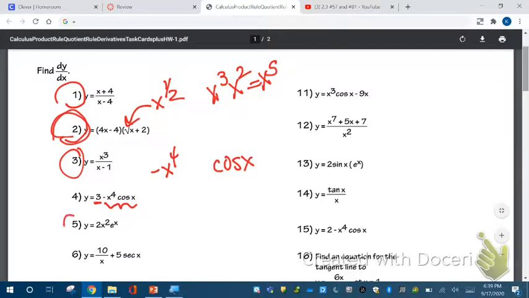Okay? Number 5. The 2 has to go with either the x squared or the e to the x, not both, because it's not a plus sign in between. You're not distributing it. So I would break it up. I would do the 2x squared as one factor, the e to the x as another, do the two derivatives, and a product rule.